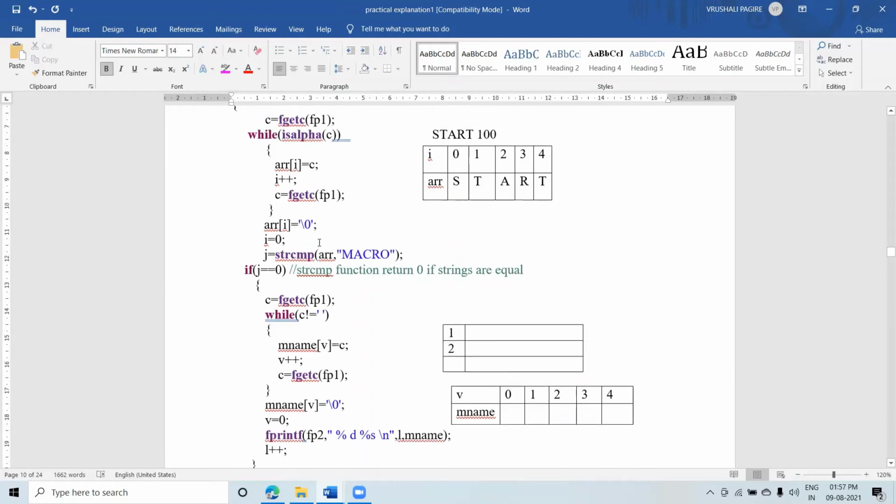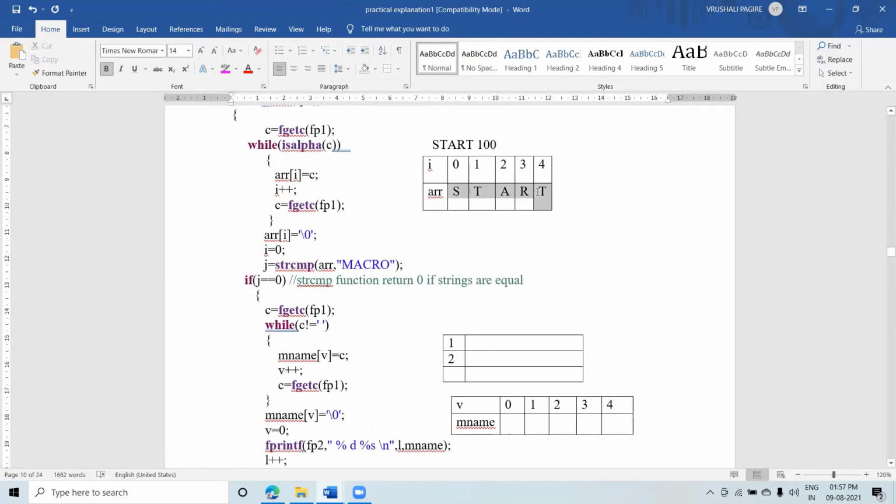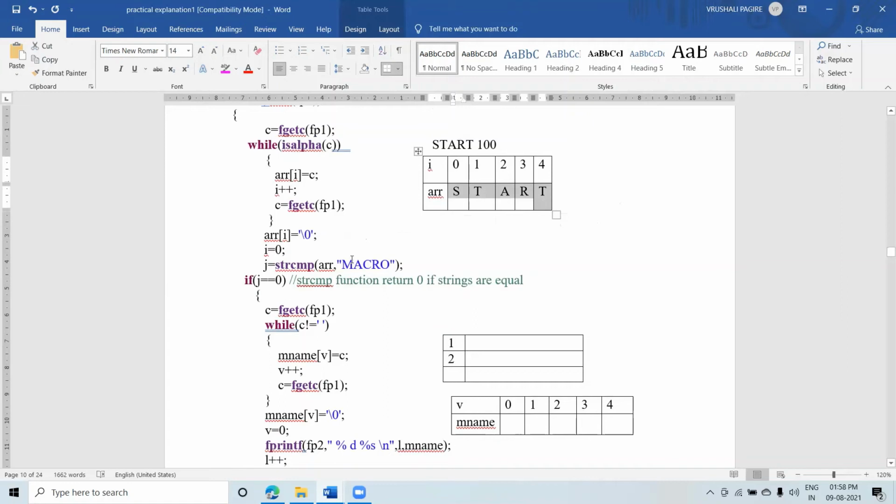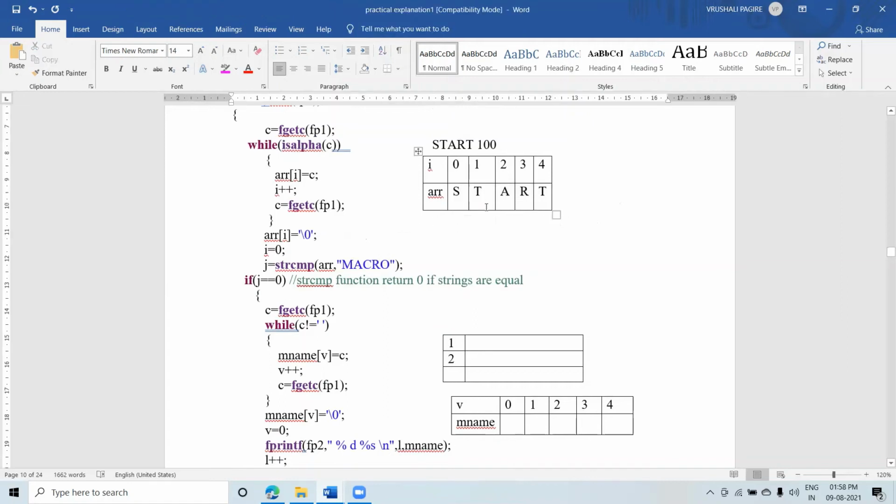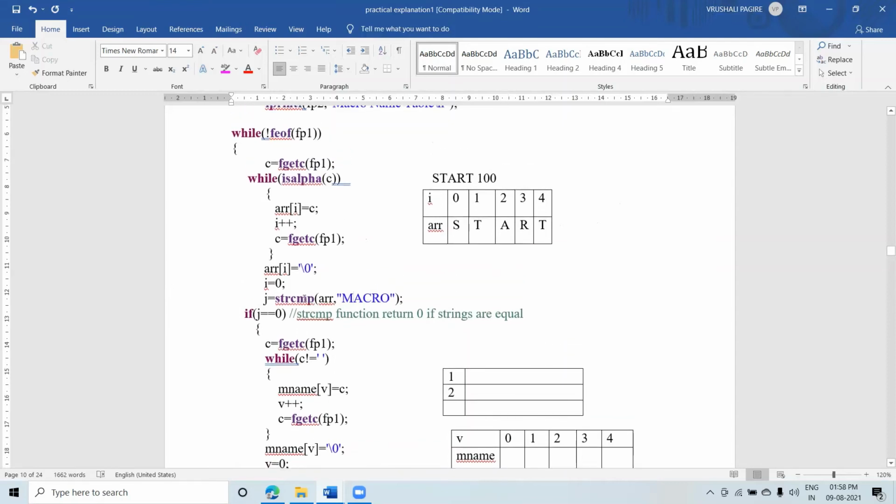What do you have to compare? The string present in your array with this macro word. Is it the same? Is it matching? No, because in my array it is START and in my string it is MACRO, and they both are different. Will you go ahead? No. What do you have to do?